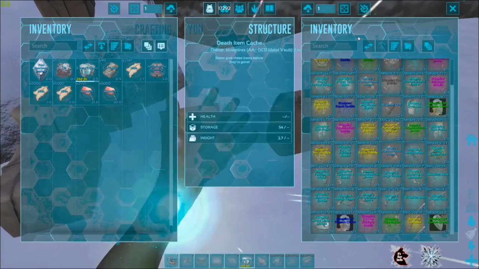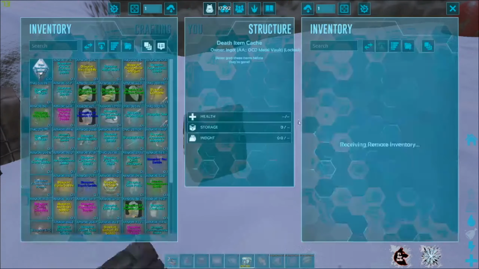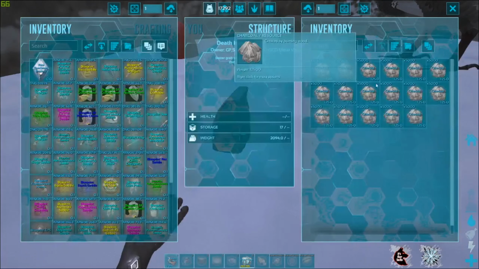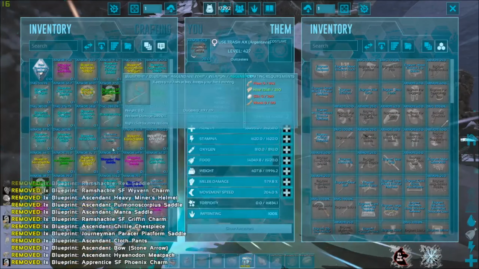Got a bunch more blueprints. Nice. Good ones or not? Yeah, decent. Don't need metal, right? Nope, we have plenty of metal. I didn't look at them.